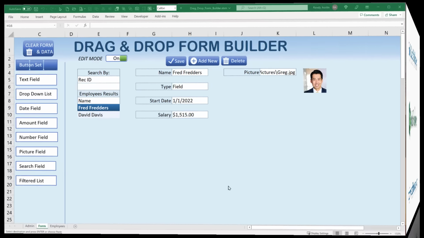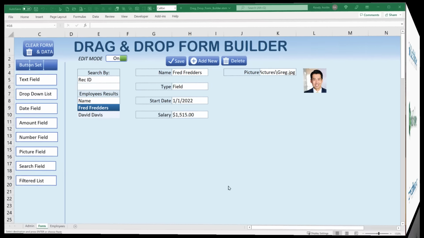But also, I want to put the ID. Let's say I have all their names, but I want to put the ID here. So let's put a button set here first, and let's say we add Fred. Fred's got to make it in every video. Fred would cry. Okay, so let's add one more field. Let's add a date field so we can get some kind of data. Okay, so now that we have that, we want to set it up.